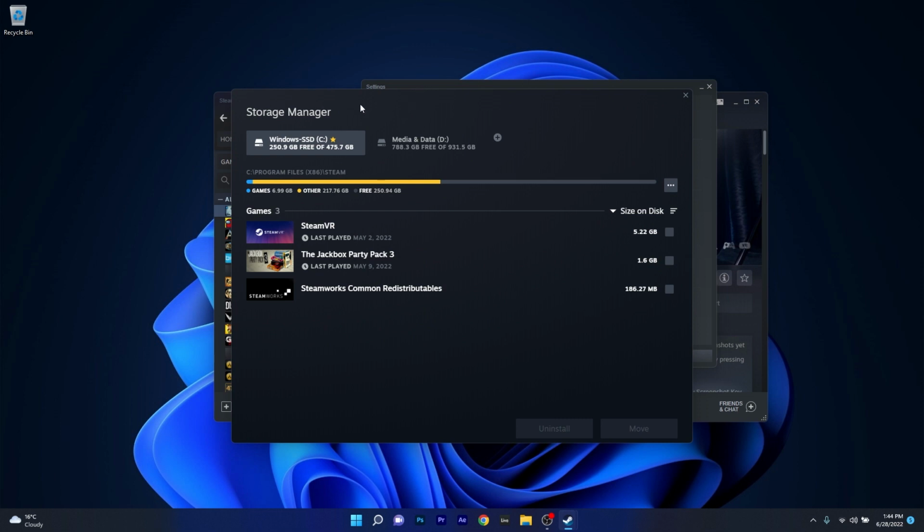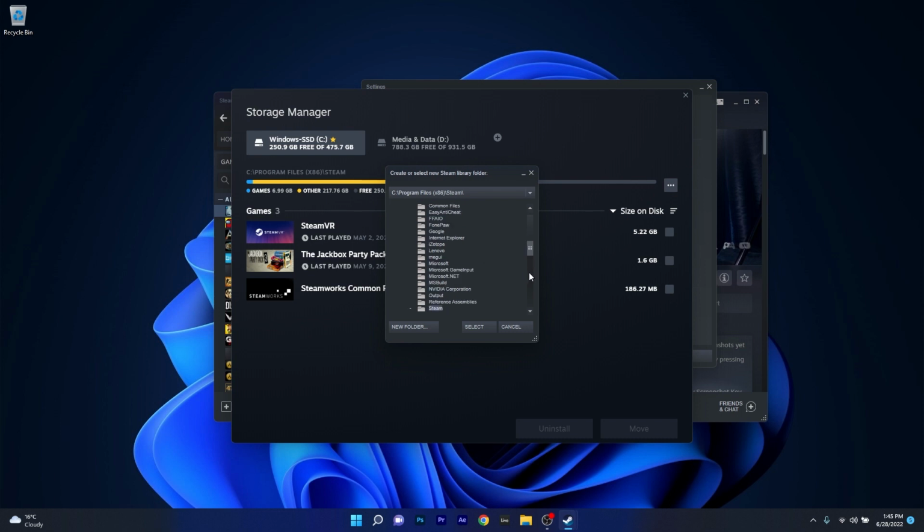So if the default library folder is now installed on this partition, that means that in the old partition you will have the old games but Steam will not recognize them. So what you have to do is click on the plus button and then make sure to choose the location for the old games, and then Steam will recognize them once again. And that was quite simple, because this is all you have to do.